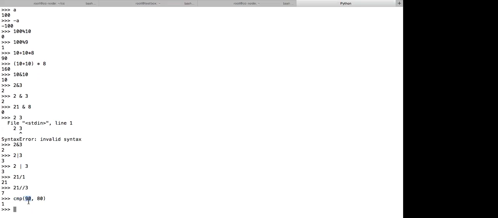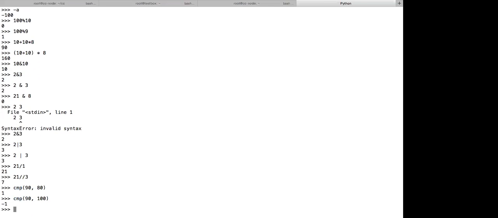And if the first variable is equal to the second variable, it says 0. And if the first variable is less than the second variable, it returns a negative number, -1. So if you do compare of 90, 100, it returns -1 because the first value is less than the second value.